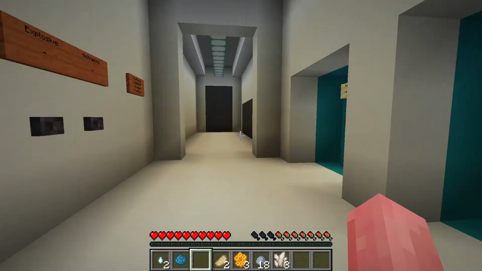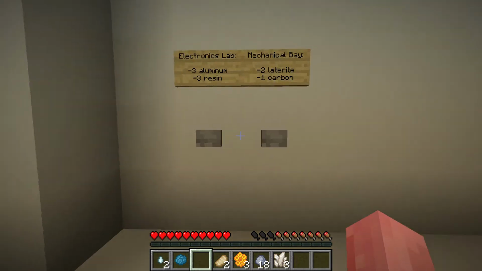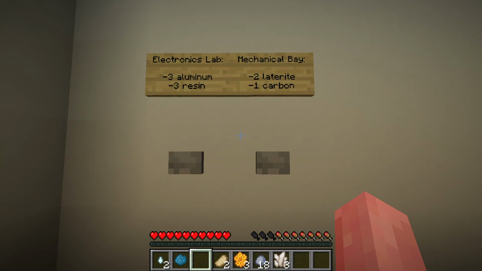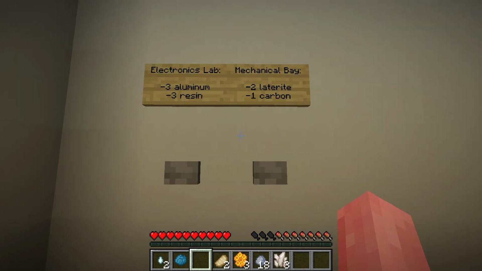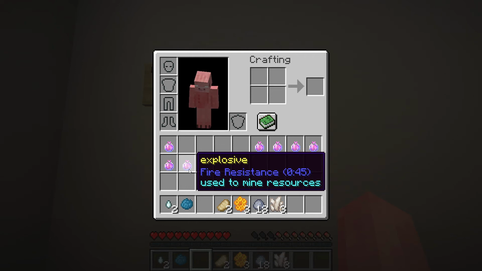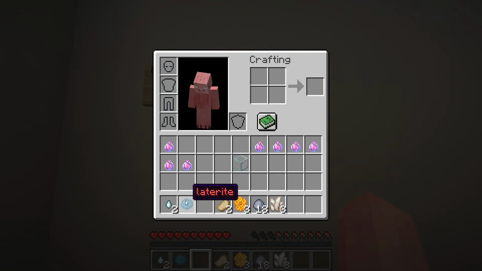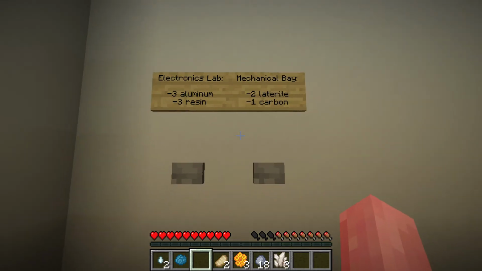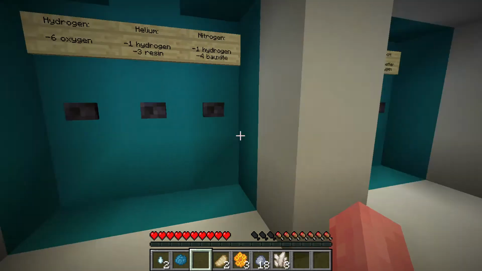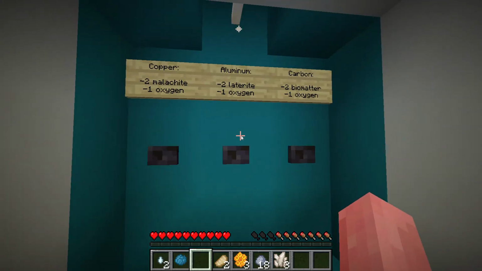Let's see, you got the Fabricator. That's right, we're trying to make a rocket, is what I remember. Three aluminum and three resin. The two aluminum and three resin. We also need two laterite and one carbon. Got one laterite and no carbon. I'm gonna work on making that last aluminum. Two laterite, one oxygen. I guess I need to make an oxygen.